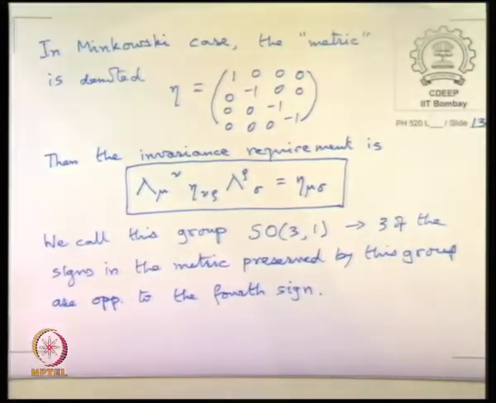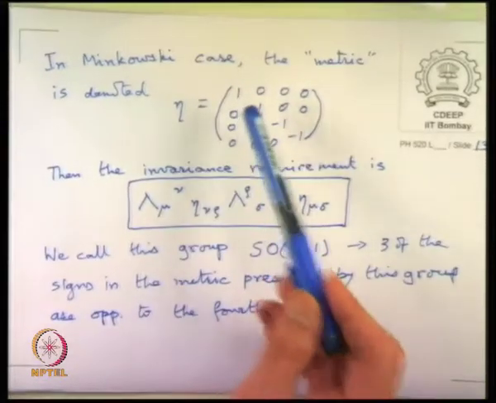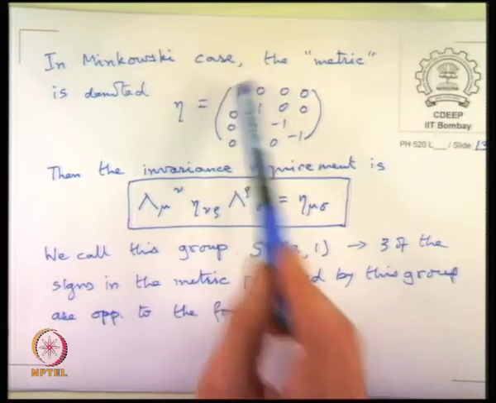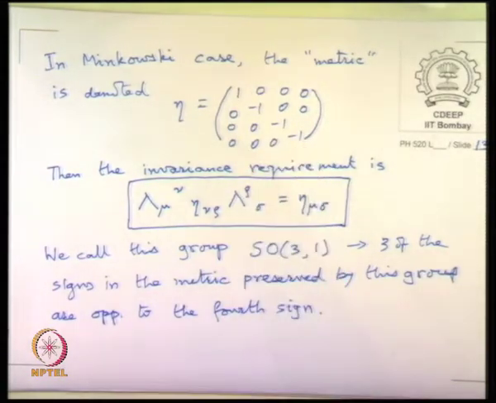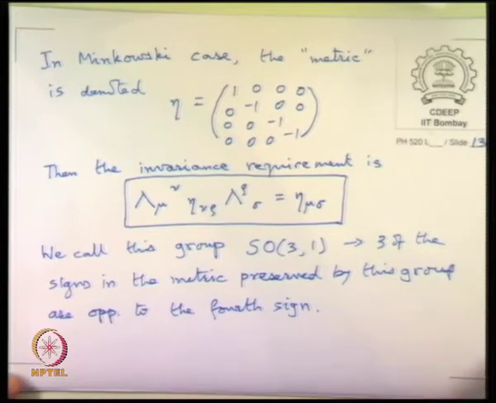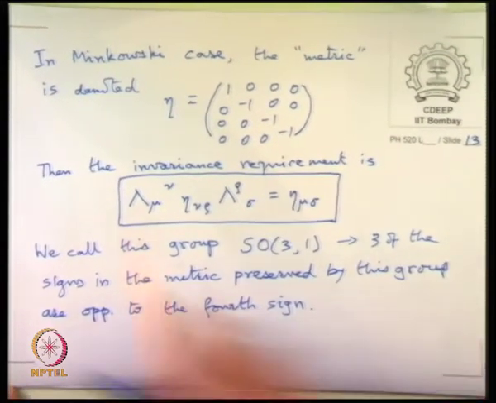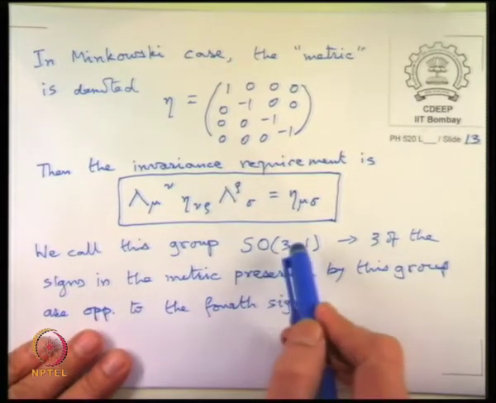There were many versions in operation. People at one point used to write i, the imaginary unit, and plus 1, plus 1, plus 1, so that it gives the usual length squared, and that i saves you the embarrassment of admitting that there is a minus sign, that it is actually indefinite. So it looks like Pythagorean. But eventually people stopped being afraid of the minus sign and started writing it explicitly in the metric. Pauli has an article written in 1920 where he introduced the ict notation to avoid writing a minus sign. But eventually people realized that the structure of the group changes because of the one opposite sign.